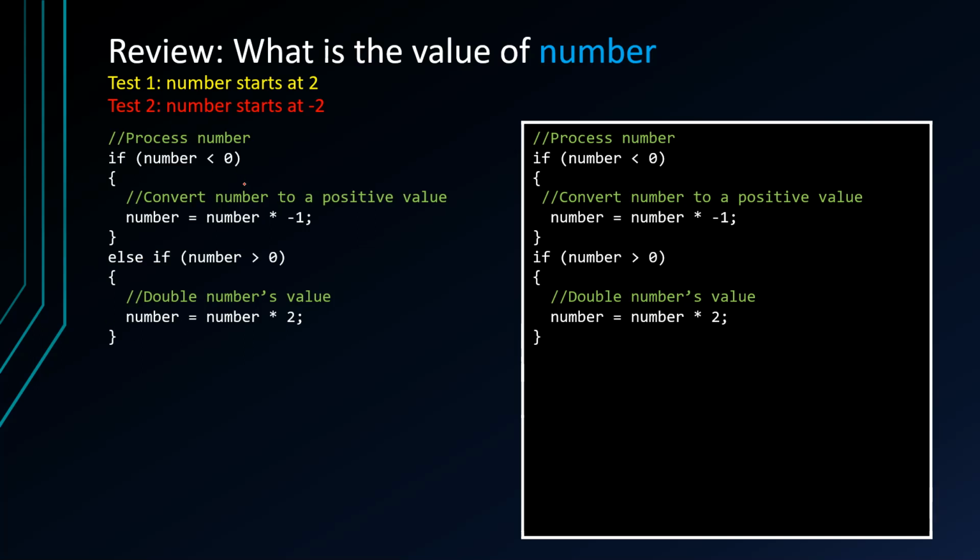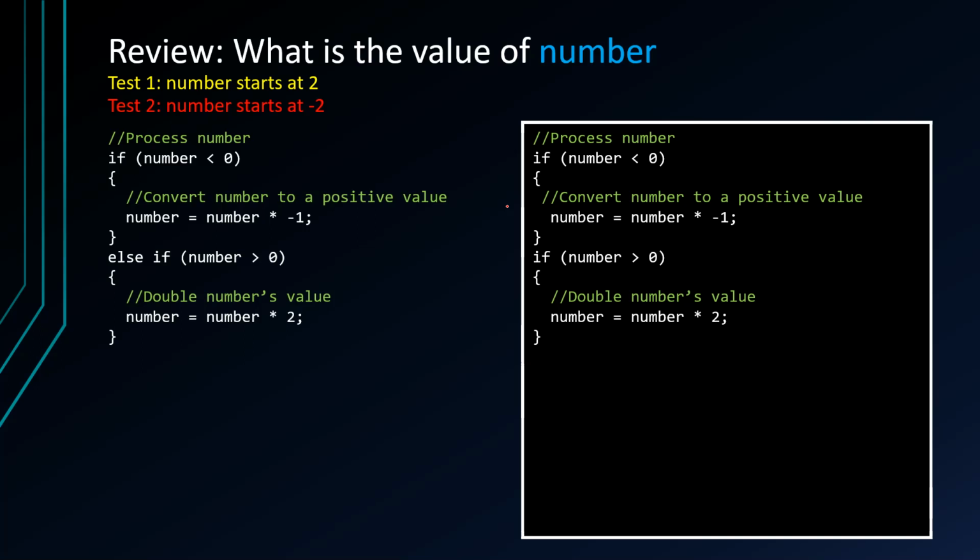This is considered one big statement, and only one section of it is ever going to be executed at one time. Whereas over here, these are all separate and distinct statements. They are all going to execute no matter what. Well, they're all going to be tested no matter what. So that's the difference between an if-else if and multiple if statements. Now, there may be scenarios where you want both. So I'll give you an example.